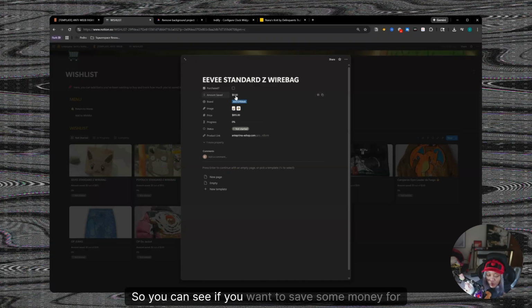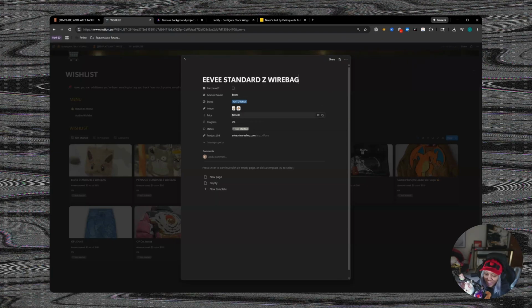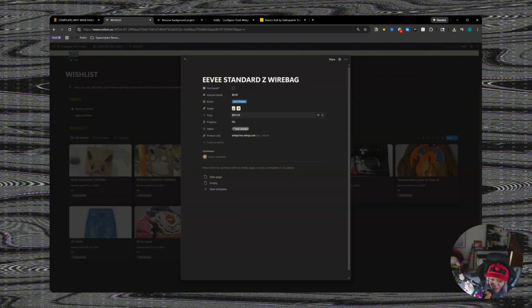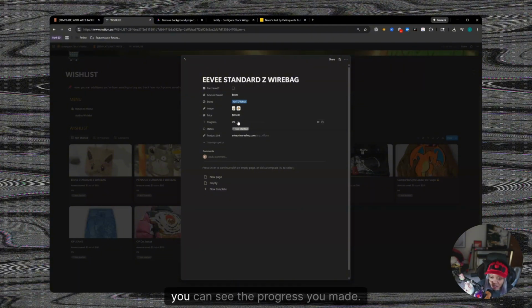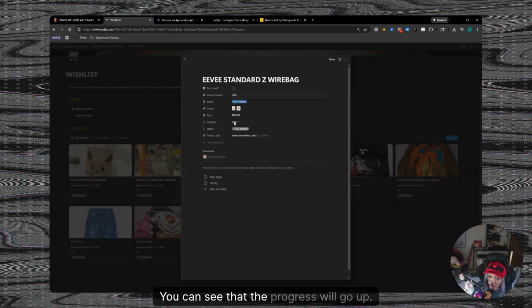So if you want to save some money for it, there's an amount saved and the price of the item. I know this bag is actually $815. Okay, it's designer. I probably won't ever buy this bag. It's pretty expensive. But you can see the progress you made. Say I save $50 for this, you can see that the progress will go up. So you can see where you're at with spending this, which is great.